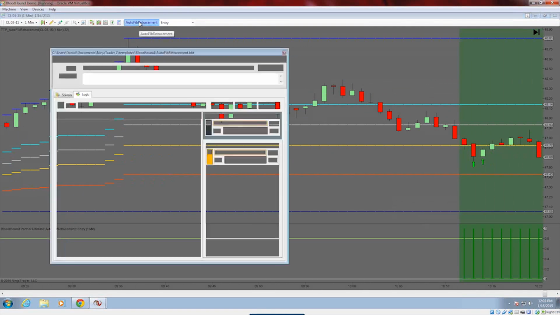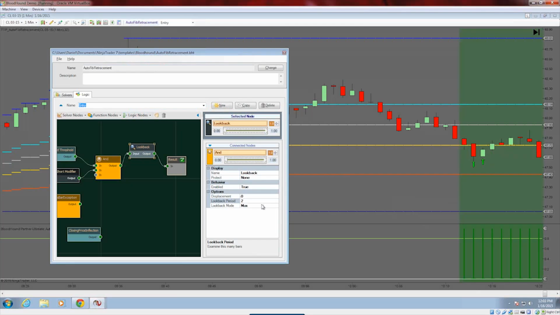It's essentially, well, when you've set it to max, it works as a kind of a signal extender. Okay, so there's the original output. Now with a look back node, looking back two bars, which is really the current and the previous, set to max, we're extending that signal forward by a bar.